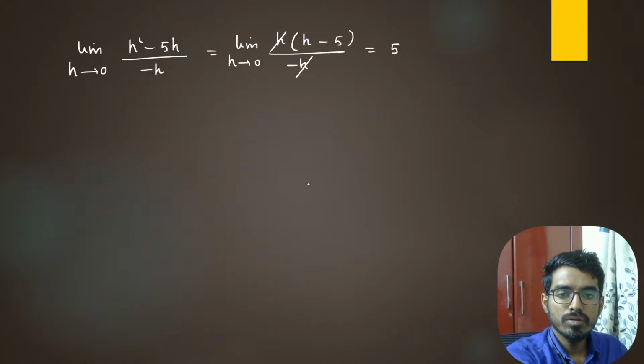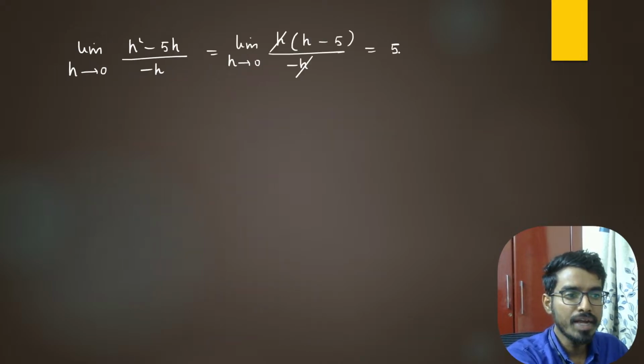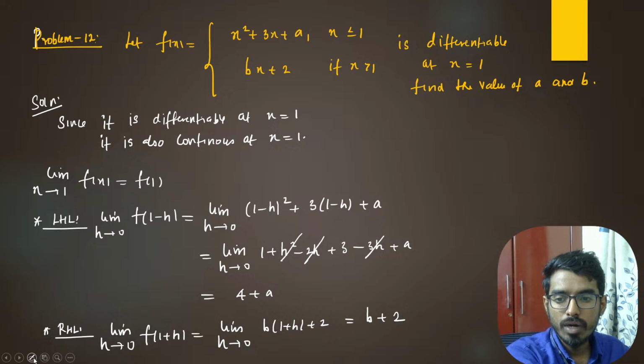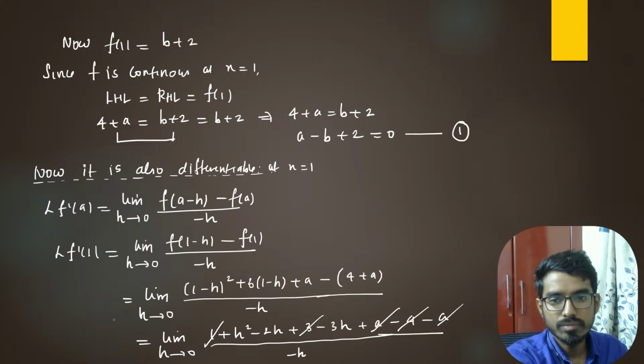You can also check whether you did correct or not. What is your L of f dash of 1? It turns out to be 5. Suppose if you want to find L of f dash of 1, you just differentiate this, right? If you differentiate this, what will you have? Left hand side, it is 2x plus 3 plus 0. You just put x is equal to 1, you will have 5, that's it. Because at 1 you are finding, no. Just differentiate left hand side function. And similarly, what will be your right hand derivative? You just differentiate this. It is b. So you'll have only b.